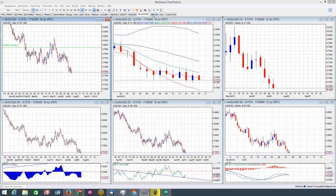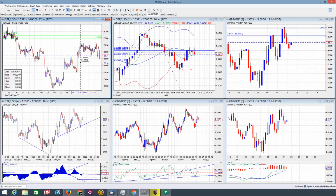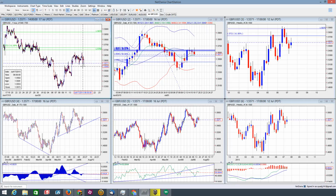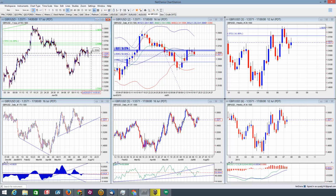And Great British Pound, take a look at that real quick. So far, it looks like just a 3-wave bounce here. This looks like a wave A, maybe a wave B, and a wave C here finished. The other count may be a 1, 2, 1, 2. That's another possibility, though I think that possibility is waning. There's really nothing much to do at this point in time, so I've just been leaving it alone.